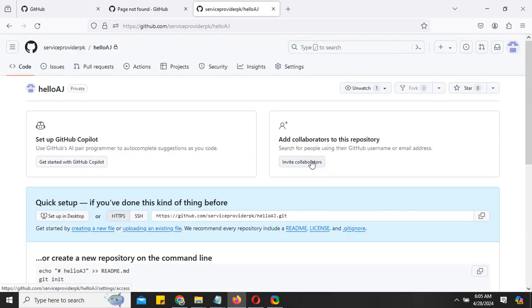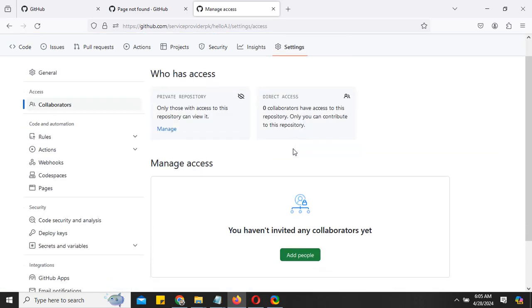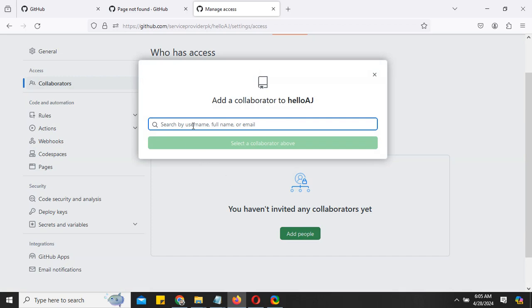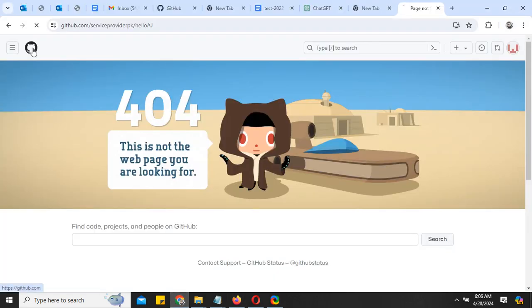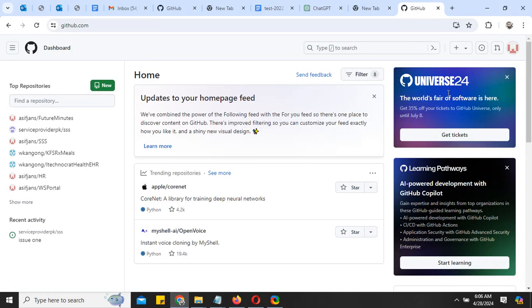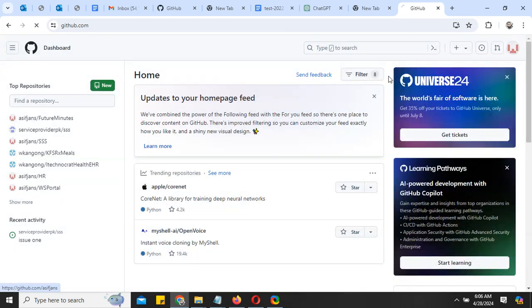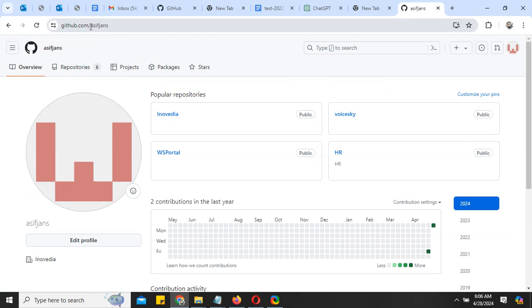I need to click here, add people. So I can enter the username or full name or email of that person. For example, let me check what my username is. I just click here, your profile, and this is the username.